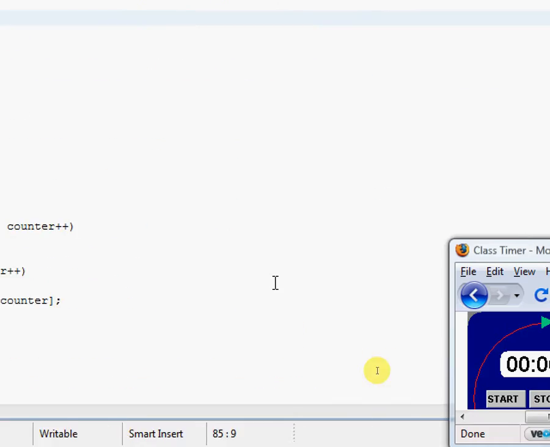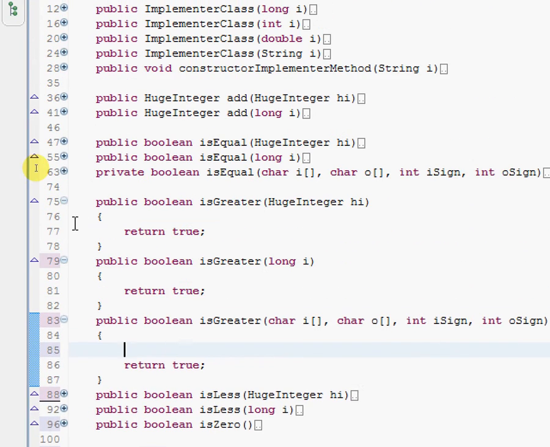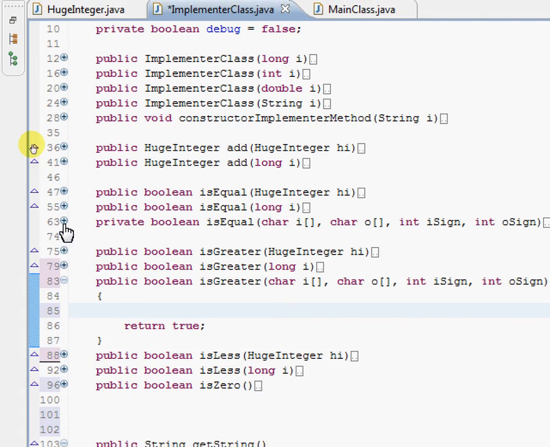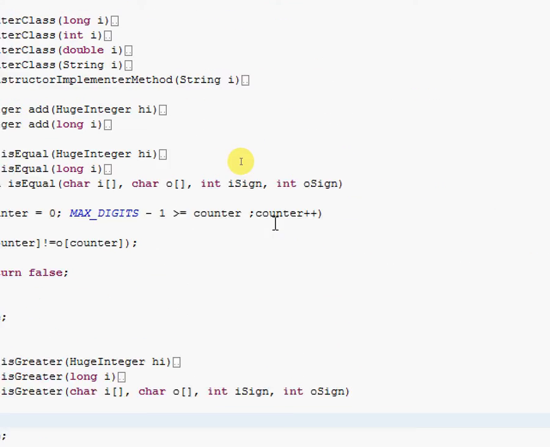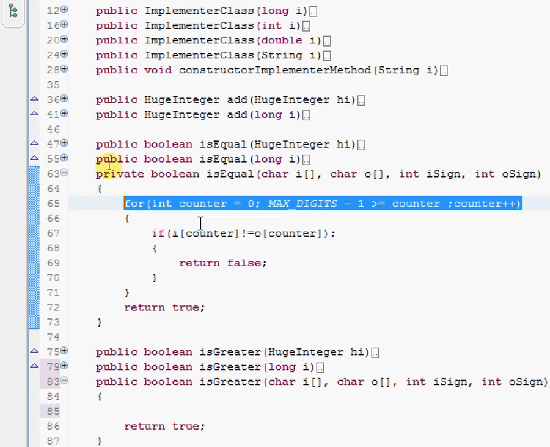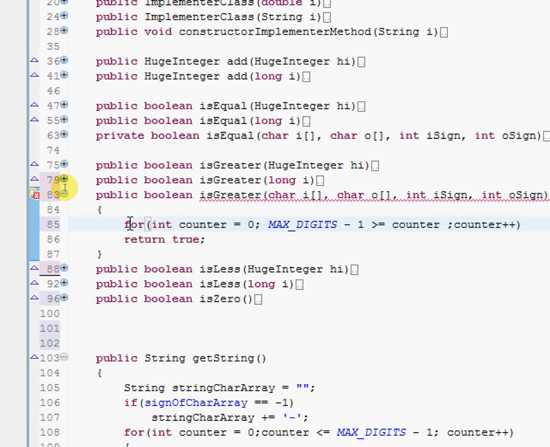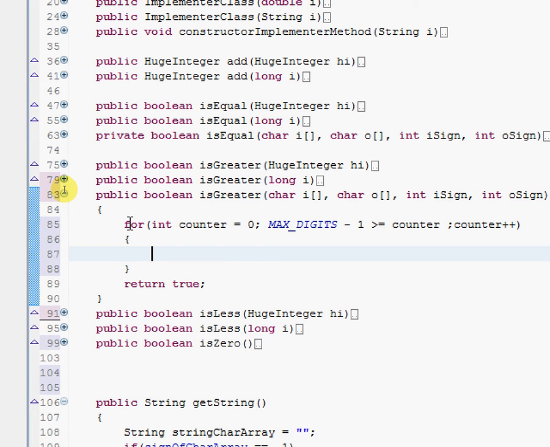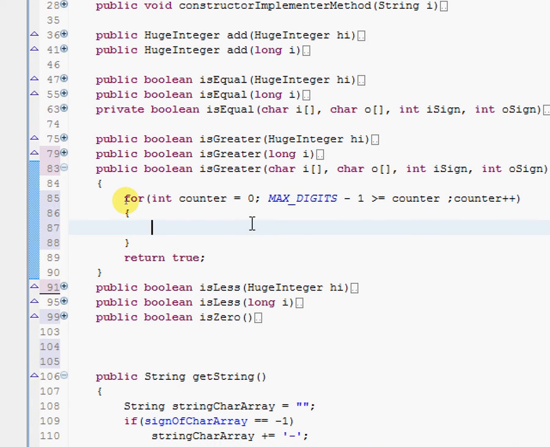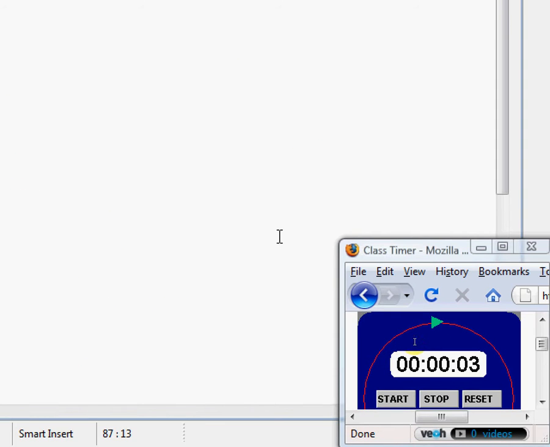So how much time do I got left? 30 seconds. Let's see. So similar to, let me minimize these for now. Open this. We're going to have some type of for loop, and I like this for loop because it's going from left to right. If you notice, starting at position 0 and going all the way to position 79. So I think this. Actually, let me save it for the next video.